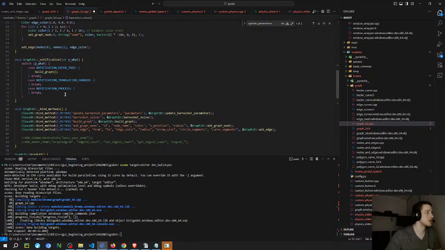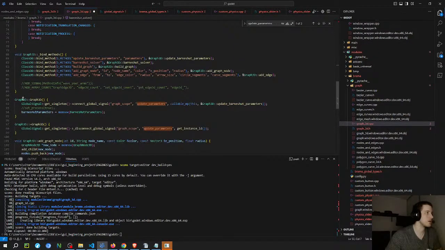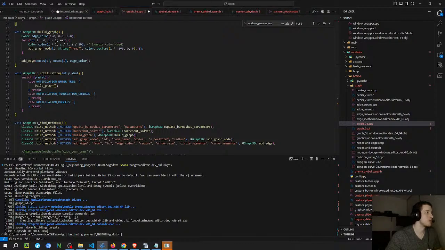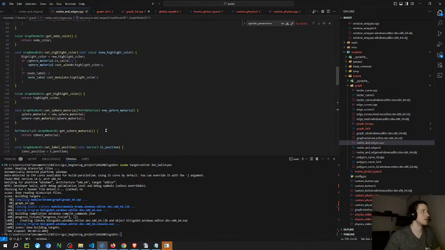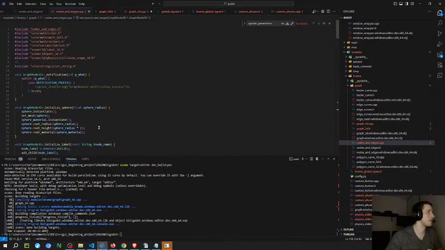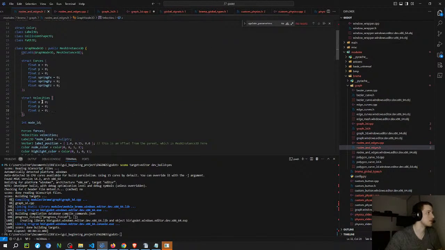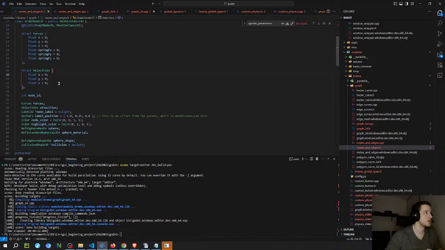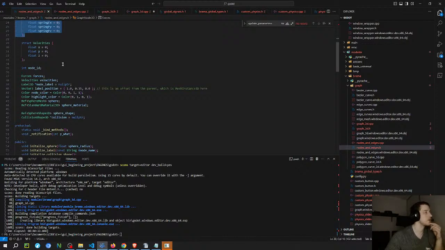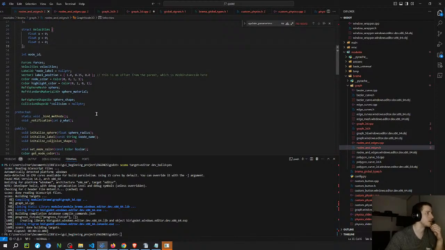I might have to, because I still didn't add the velocities and forces that the graph node has. So I might have to do that as well. Because I do remember from the other times that I did this that it's not necessary, but it's better to have these things here. So use the velocities and the forces that you calculate from the solver to update the positions. But I didn't put this stuff here. I didn't create the vector yet. It's not a vector actually, it's just gonna be a value here. But I didn't put setters and getters for these values, the forces and velocities of the nodes.